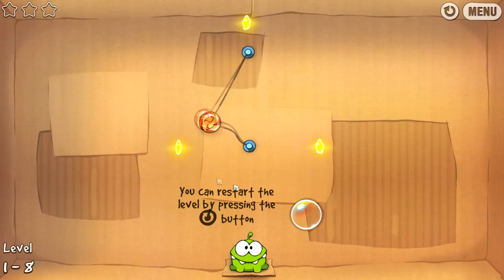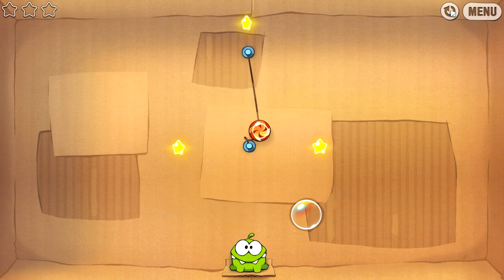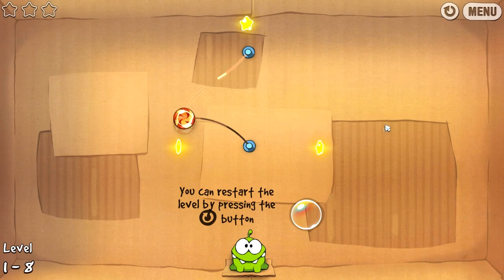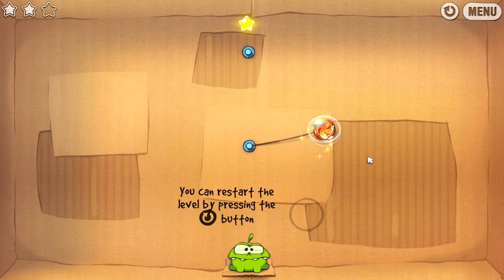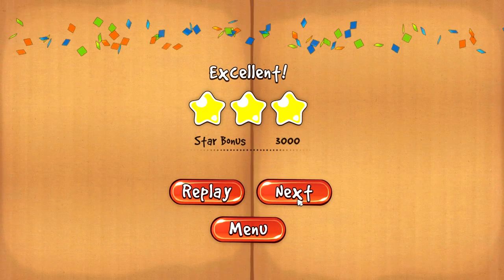Next, go! Yes! You can restart the level by pressing the restart button, which it looks like I'll probably have to do because it lost its momentum. Let's try again. Ugh. Oh, yeah! I see now. Pop it, eat it! Yeah! You'll be a diabetic in no time, little buddy.